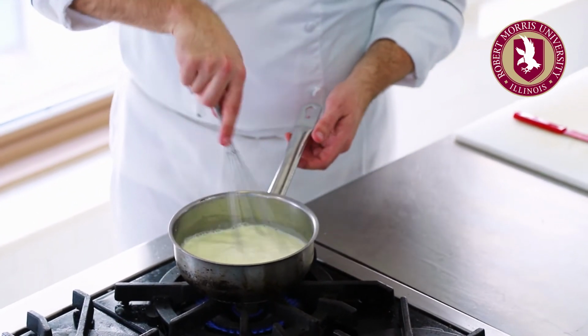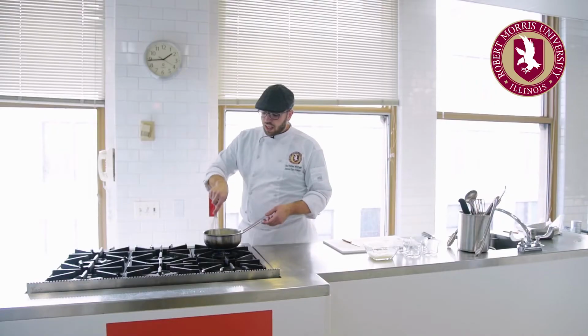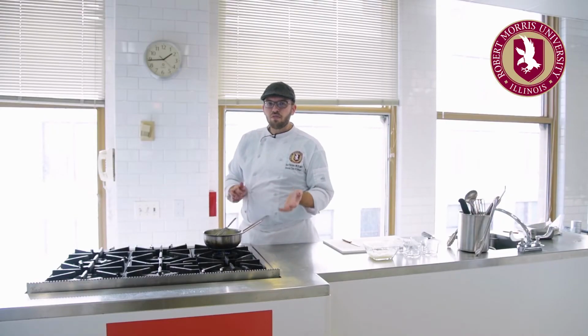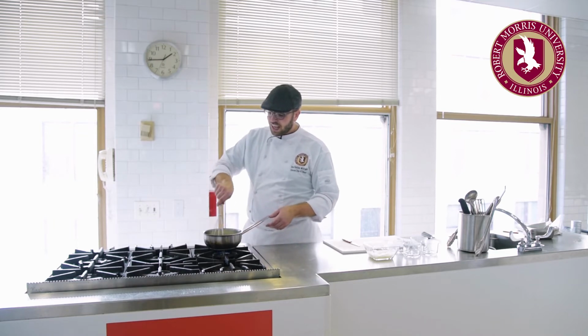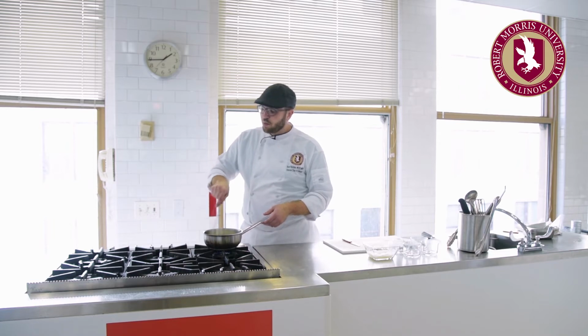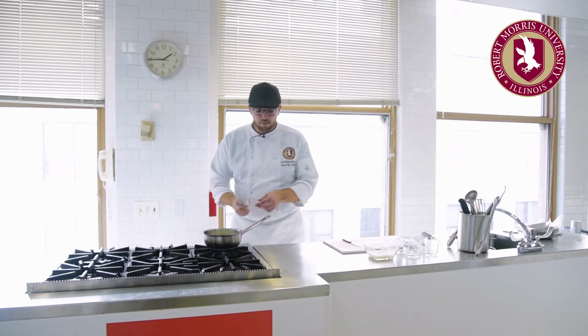I would recommend, because it is in the middle of winter time, it's not cherry season, to buy frozen cherries, not the Bing cherries, frozen tart cherries in your local supermarket. They're better quality than, for instance, the canned cherries in water might be. But if your local supermarket doesn't have the frozen cherries, by all means use canned cherries in the water, and you can make that compote. And we'll post that recipe on the website as well, so you can make both of them.